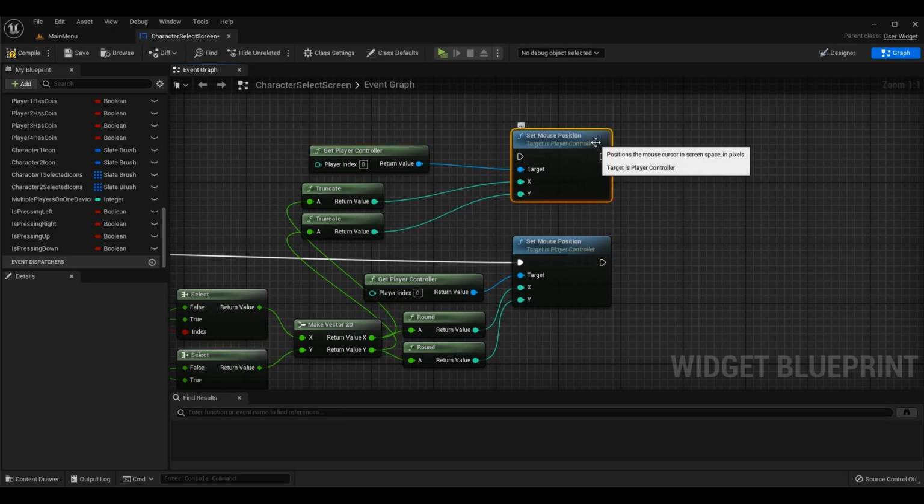And since set mouse position isn't a function that we made, we can't really change that. Technically, you could override it or change it in the engine code, but even if you do that, it's going to be a lot more complicated than it's worth. All we have to know is that we are going from float to integer, so we want to make sure that the value is still relevant to us. We don't want to change it too much. So the default of truncate here is going to hurt us.